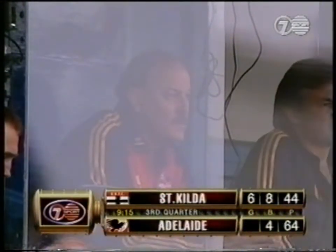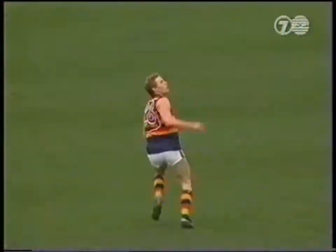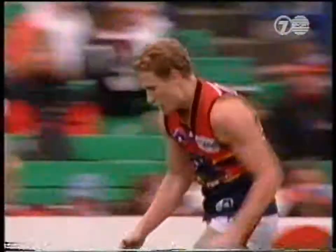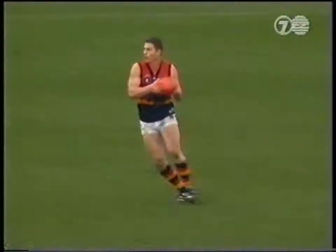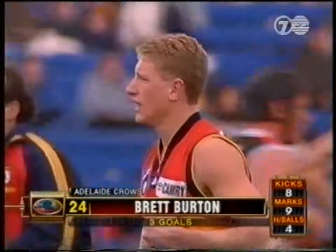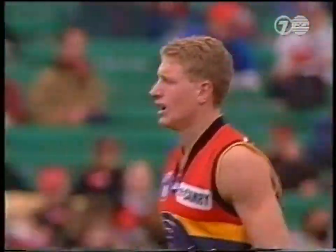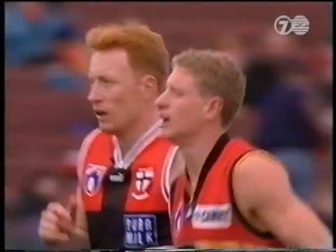Yeah, very good ball play there by the Adelaide Crows. There's a good clearing kick there by Prosciutto. Magnificent touch to find Johnson. He, in turn, kicked the ball long and low to Bickley, who ran to space. He had plenty of time to assess an option. He found his teammate in Burton free already this quarter. 26 kicks, 12 handballs. Most of them have found their target.